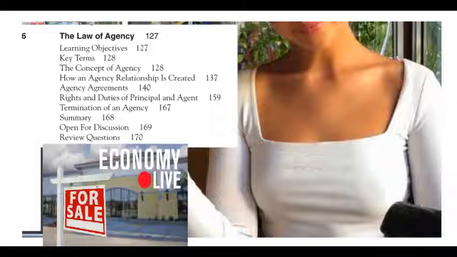Ratification. An agency could also be established by a subsequent ratification, authorization, by either the principal or the agent of an activity of the other that held out an agency relationship. For example, broker Al Teller knows that his neighbor Woody is trying to sell a small lot in the downtown area that is zoned for commercial use.